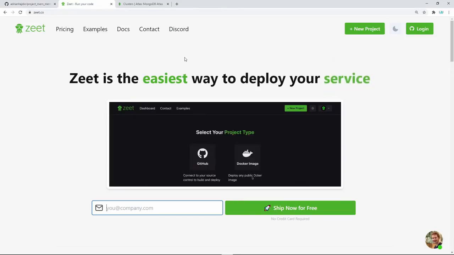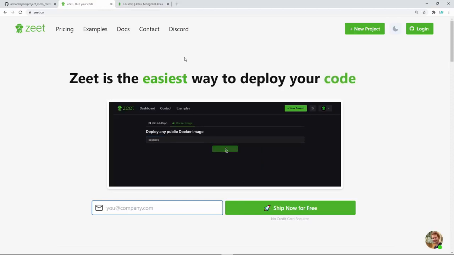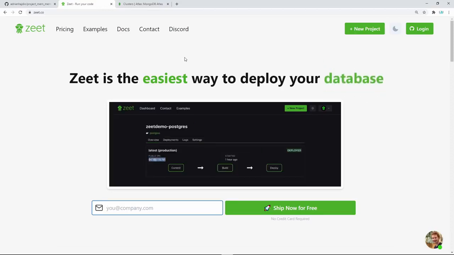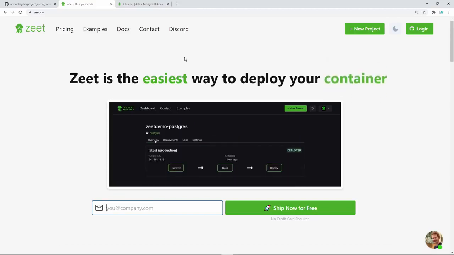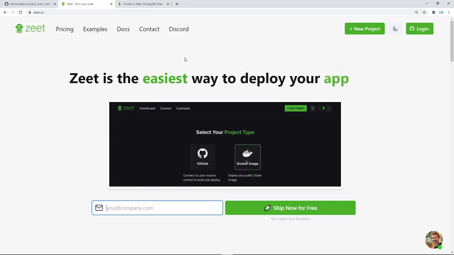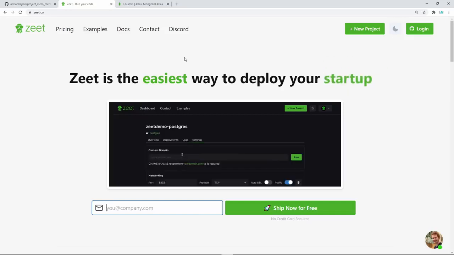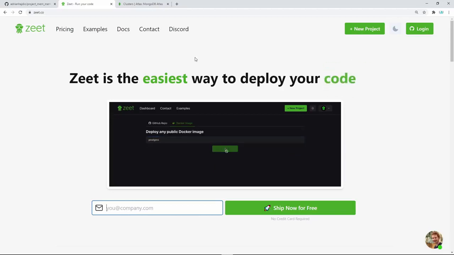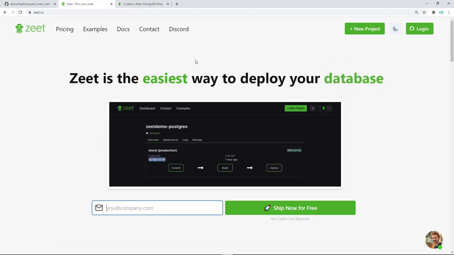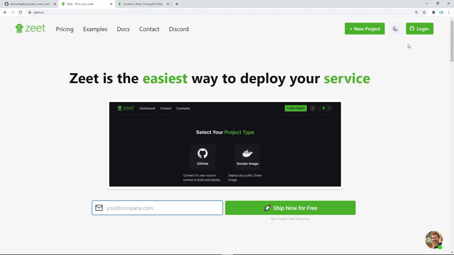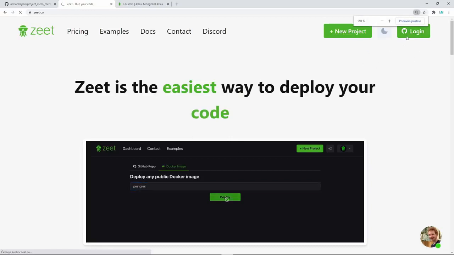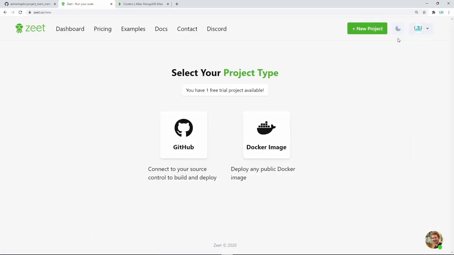Zeet is going to allow us to deploy our database, our MongoDB database, our front-end part with React, and also our back-end part. So far, to deploy these things, you needed like 3 or 4 different tools. MongoDB Atlas for the database, then you needed something like Netlify for the front-end part, and finally you needed something like Heroku for the back-end. And all of these tools can be unreliable and they don't work well together. So it can happen that one of the services doesn't communicate with the other. With Zeet, you do everything in one application. It's all together. So make sure to click this login button on top right, and you simply log in with your GitHub account. You can simply do that right now because we'll definitely be using this later.